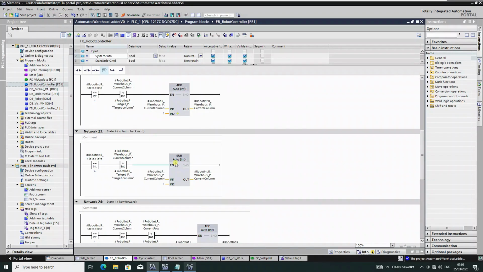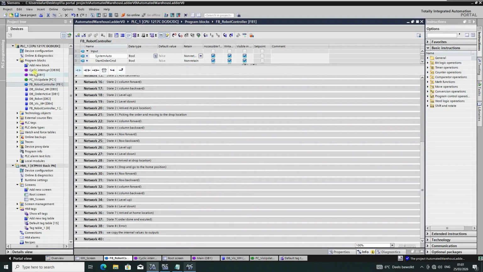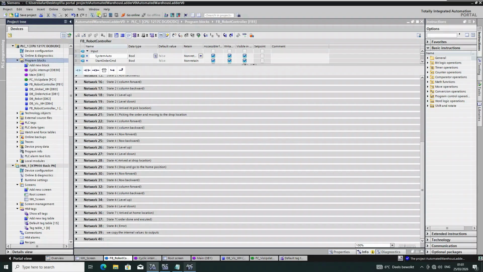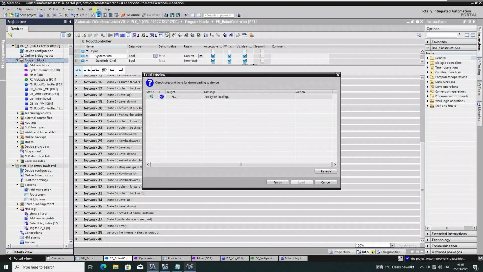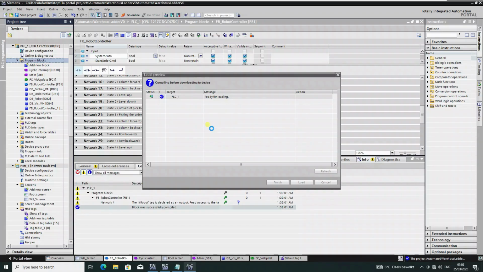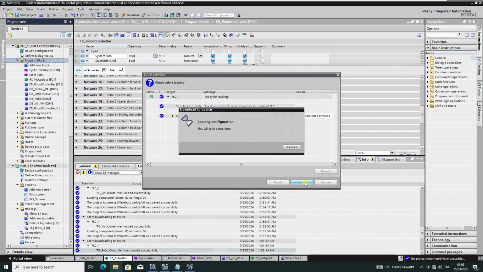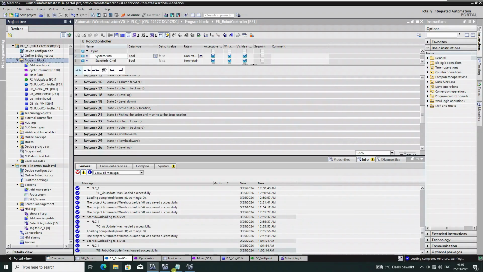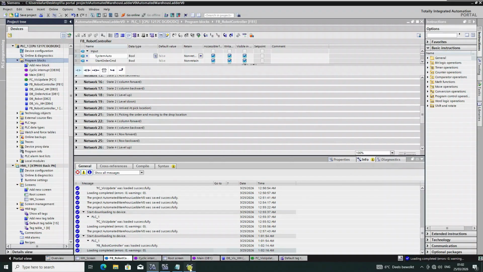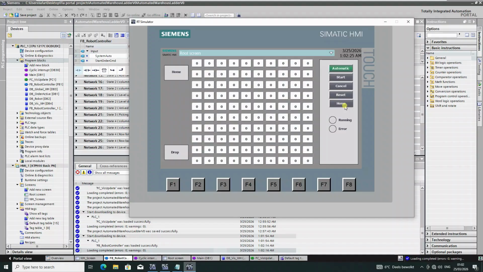Okay. Now we close our network. We make a download again. And now we start our HMI once again.